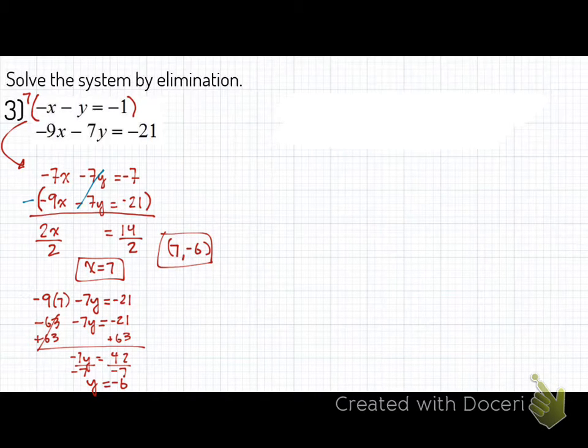Make sense, everyone? Yes. Okay, turn to your neighbors if you made a mistake. Show them where you may have made a mistake. I made it right here. See where I got negative 7? I put the negative there, and when I plugged it in, it messed up the whole equation. Okay, here we go. I'm going to go on to the next one.